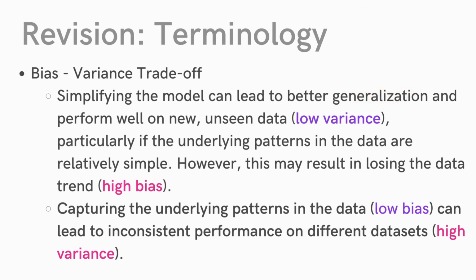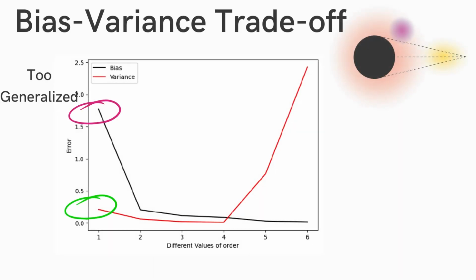If your model has a low variance, let's look at this one. In this graph, what we are demonstrating is the performance of a regression model with different orders. At the very low orders, order number one, which is basically a linear regression model, the model has a low variance. If you see the green color circle, they have a low variance.